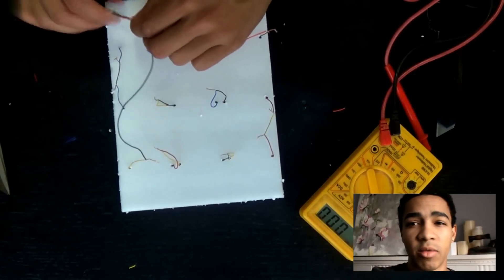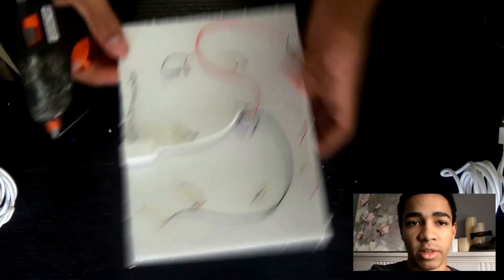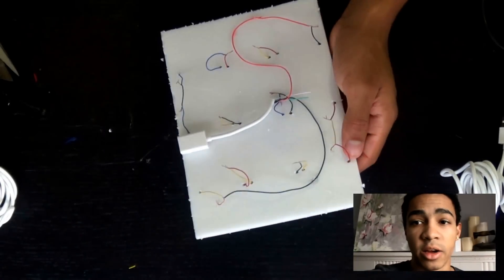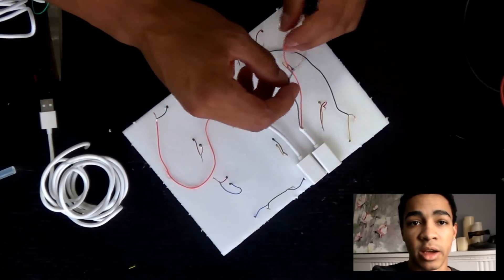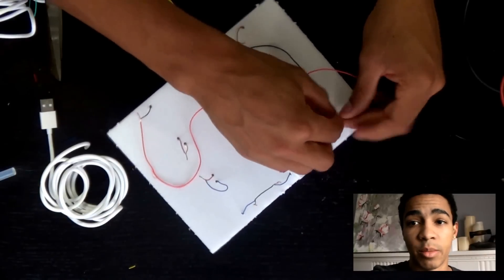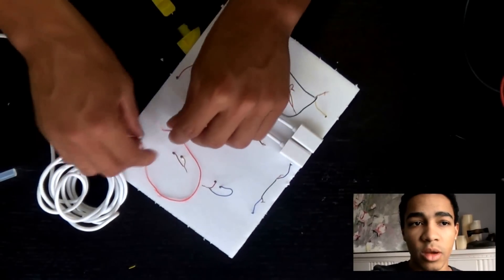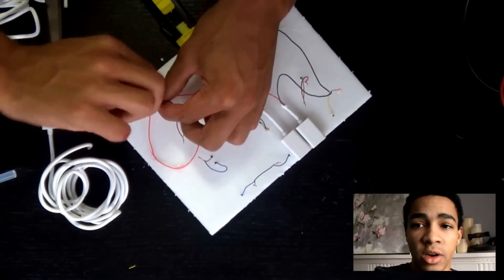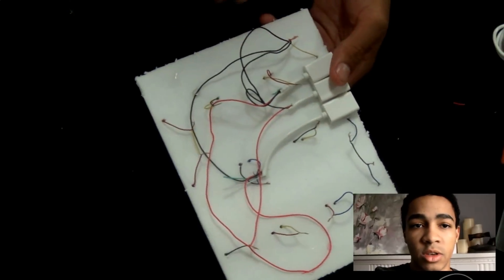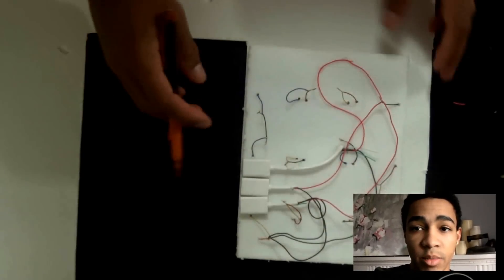Just twist the wires together, get rid of the other wires, and clean it up well. Glue everything down so it's nice and clean. Now I'm going to do the same with two more USB ports for a total of three charging ports, wiring negative to negative and positive to positive each time. The loads are wired in parallel — this keeps the voltage constant at 4.5 volts rather than splitting it. Splitting the voltage would give each device only 1.5 volts and it wouldn't charge. Parallel wiring splits the amperage instead, so it just charges a bit slower.